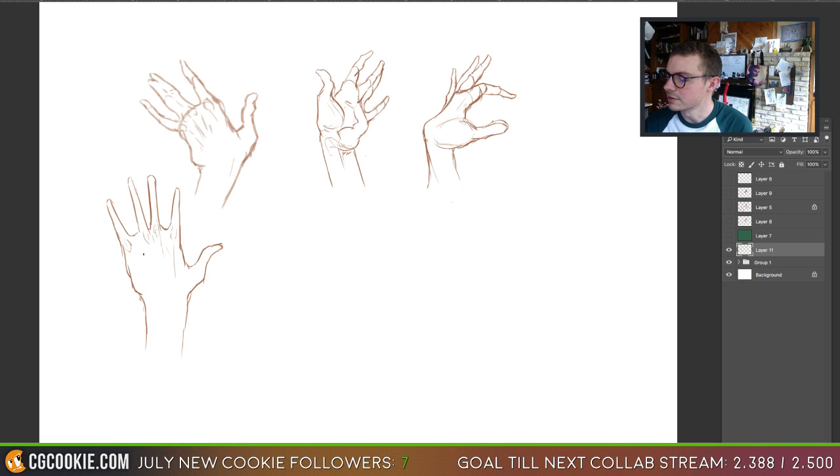And obviously, this is very simplified and exaggerated, but it kind of gives the same impression that I'm talking about, where you want the hand to have more energy to it, because otherwise they'll read too stiff. So exaggerating them can actually help it, even though you're breaking a little away from true realism.